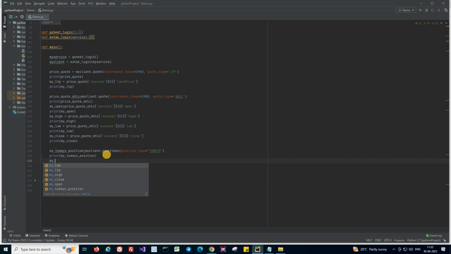If you want to pull that, you can create another variable, my open positions. You can use the my client object and the same positions API, and you can use the position type.